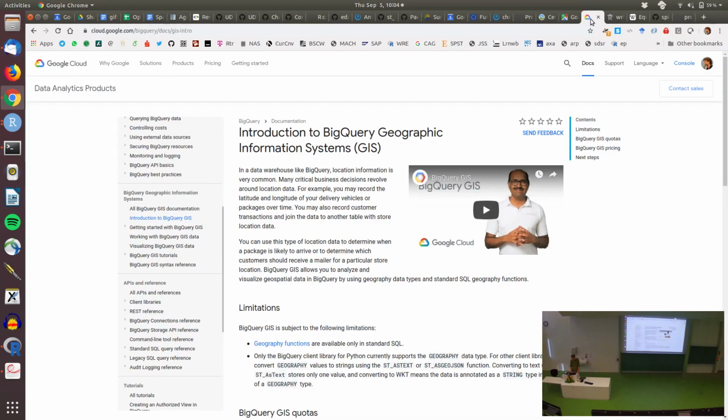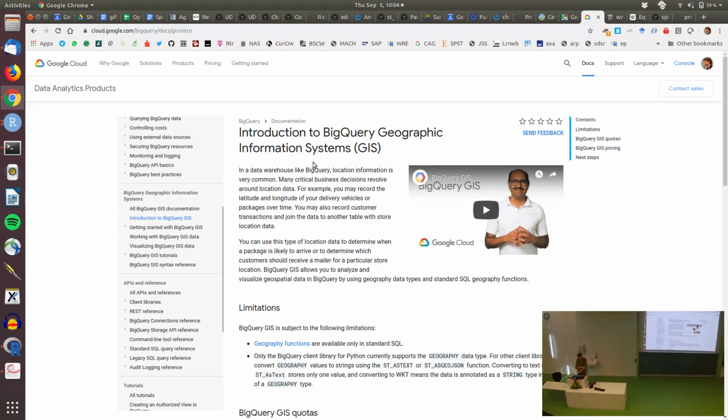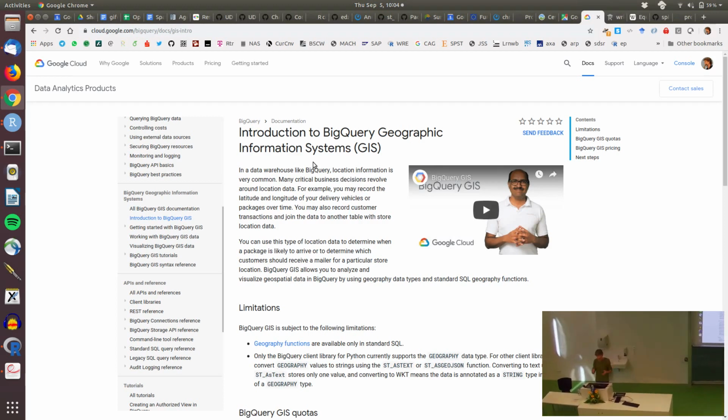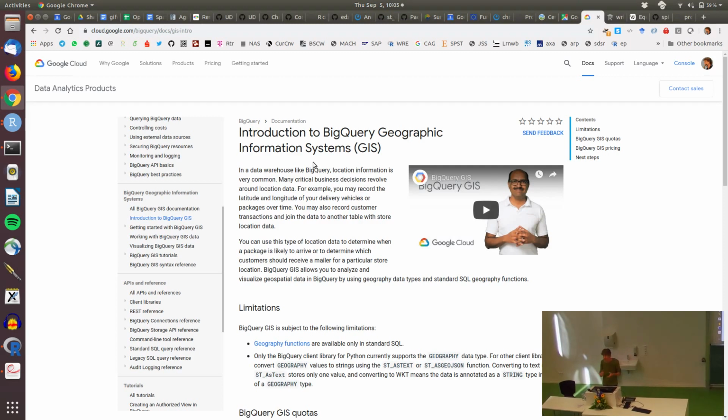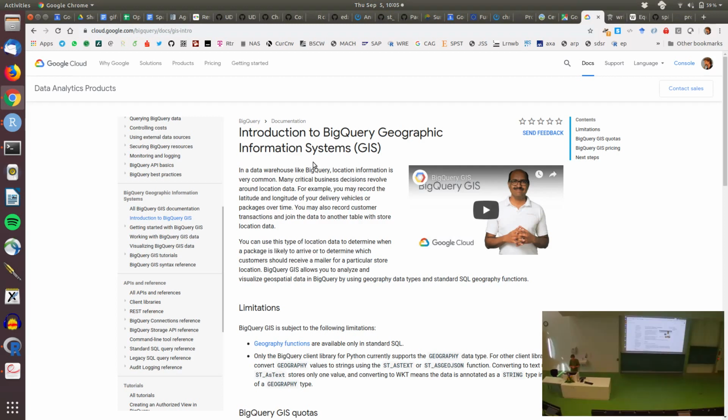Another area is Google BigQuery GIS, which is a spatial database that only allows you to do data in latitude, longitude, and does everything in that space. It never makes any assumption about going to a projection. It just works in that space and does the whole set of functions prescribed by the simple feature standard on that data.